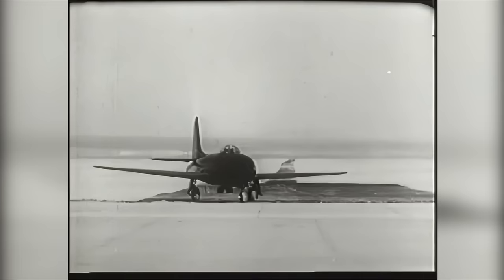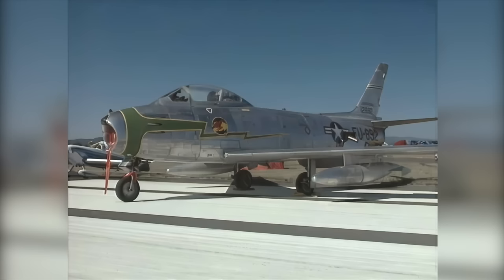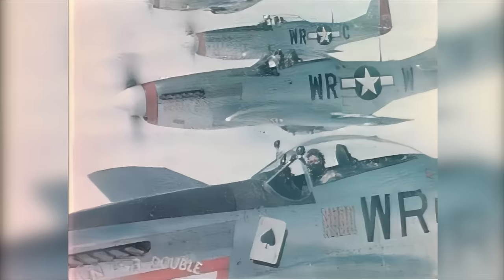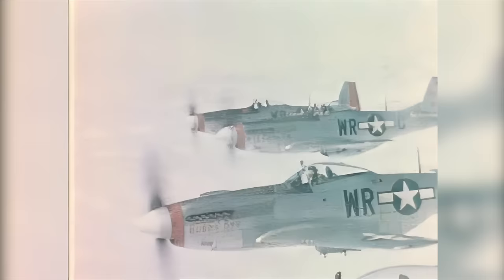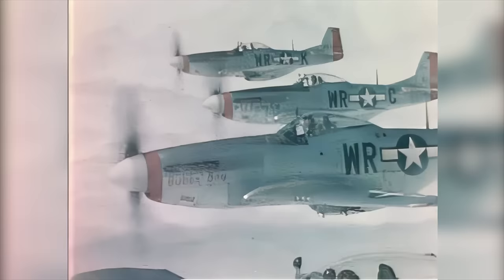When the war ended, the new jet fighters like the P-80 and F-86 soon eclipsed the Mustang as America's premier air superiority fighter. But for a fleeting moment, the P-51 had become a king of the skies. But all too soon, the march of technology had bumped it from its throne. Within just a few years of the war's end, the Mustang had been relegated to second-line steps. Altogether, about 15,000 P-51s had been built, but thousands were scrapped wholesale in the months following the end of the war.